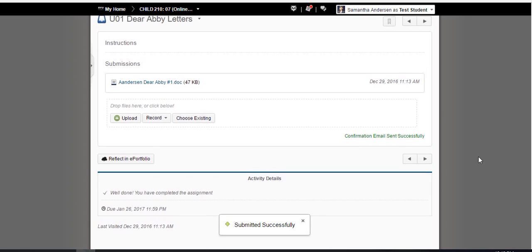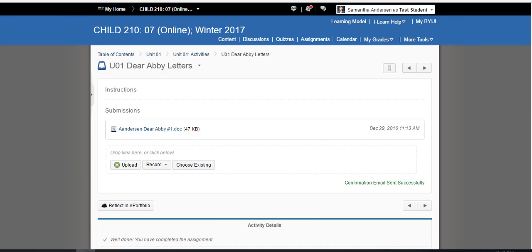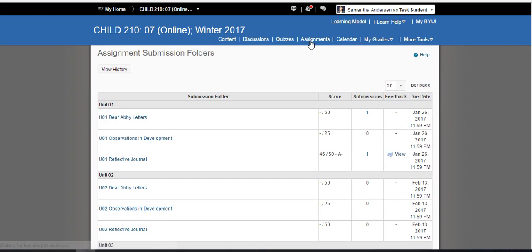Okay. Now, if you have your notifications set, it should send you an email saying it is your receipt that you can confirm that you've turned that assignment in. So you just want to make sure you get that email. It'll say the time and date and everything, which is good because if something weird happens with your submission, then you have that showing that you did turn it in. So that is done. Now, if you want to double check and make sure that you have it turned in correctly, you can go here to Assignments. This tab shows you everything that you have turned in. So here's my first Dear Abby. Here's my submission.